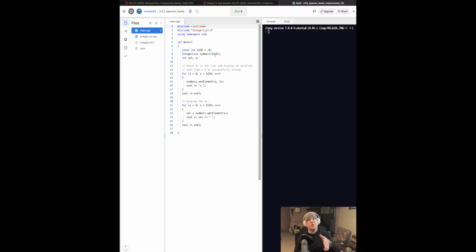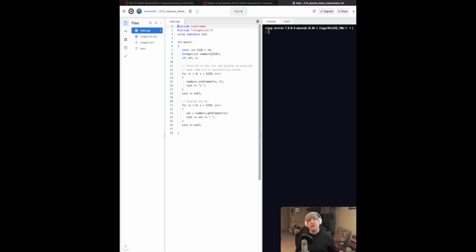First and foremost, we're going to look here at main.cpp, because this is where the distribution of responsibility is going to begin. You'll notice up here on line number 2 already that we have an include that is not one of the default library includes that we would ordinarily see with C++.